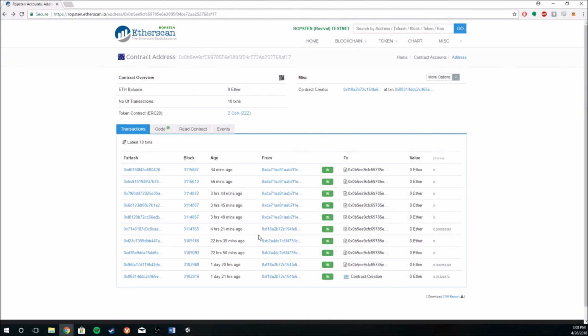So I went ahead and created Zcoin with our triple Z symbol there. And I did this using Remix, which is Ethereum's browser IDE, and Solidity, which is a pretty standard contract scripting language for Ethereum contracts. And there are great pre-existing models for token contracts provided by Ethereum.